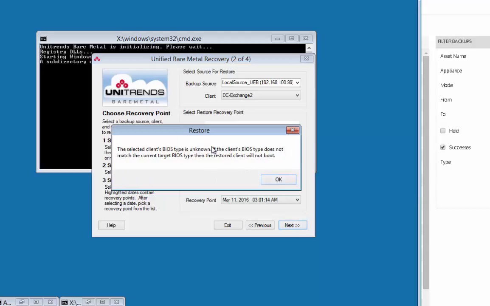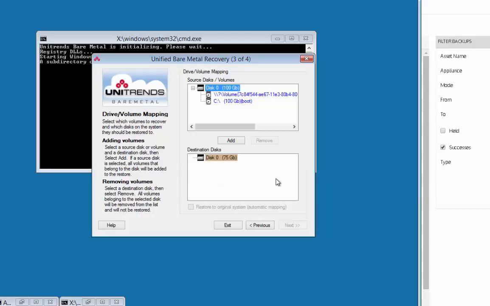Whoops, I do get a BIOS prompt here. It just lets you know that the BIOS types do have to match, and in this case, the BIOS type is unknown. It's no big deal. We are going VM to VM technically underneath. In some cases, you have to make sure that BIOS matches going from type to type. Now here you can see we have to verify the drive mappings. In our original disk configuration, it sees it as 100 gigs.